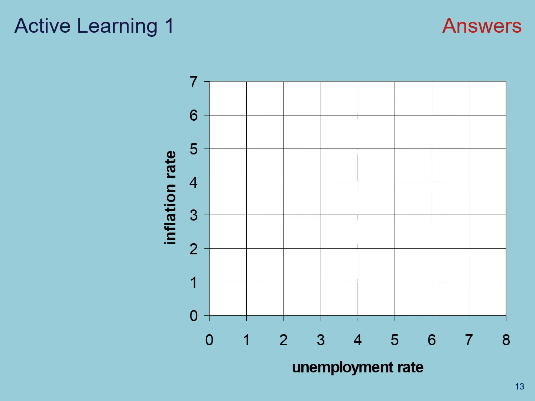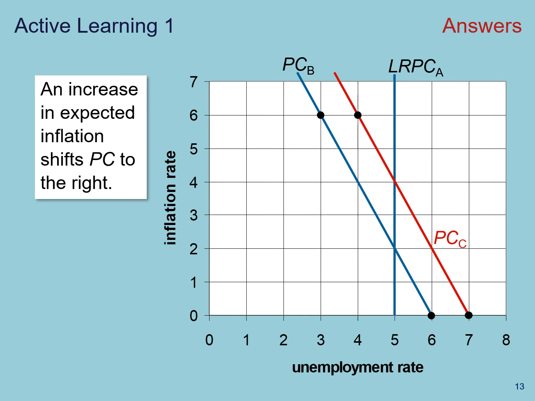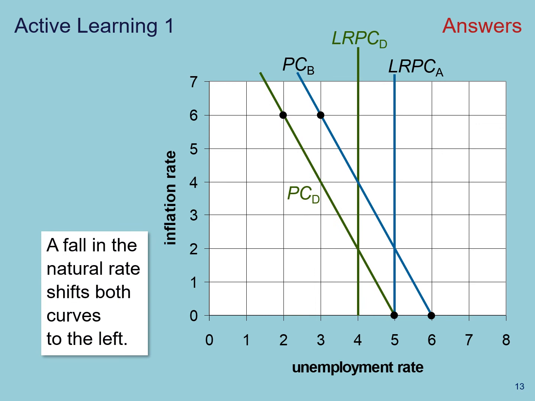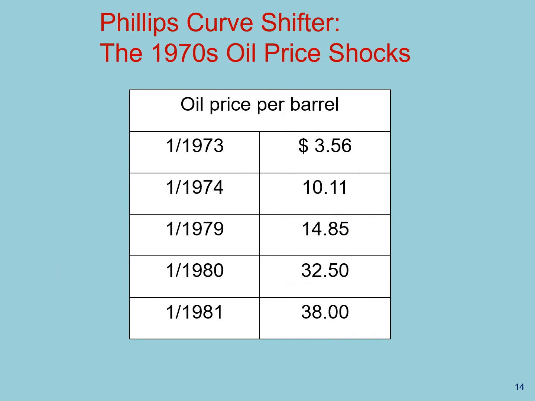Alright, let's look at the answers. Here's the long-run Phillips curve — we can find that by drawing a straight vertical line through the natural rate of unemployment. The short-run Phillips curve is a downward-sloping curve that crosses at three percent unemployment with six percent inflation and six percent unemployment with zero inflation. An increase in expected inflation shifts the Phillips curve to the right. And compared to the initial scenario, a fall in the natural rate is going to shift both curves to the left. Remember, because the short-run Phillips curve has the natural rate of unemployment as one of its components, it will shift too when that changes.